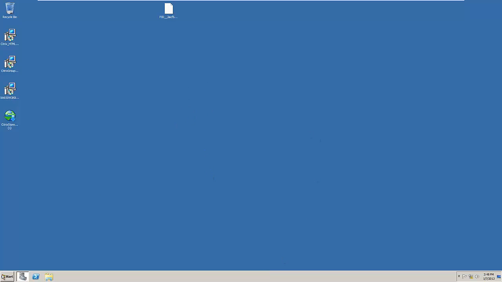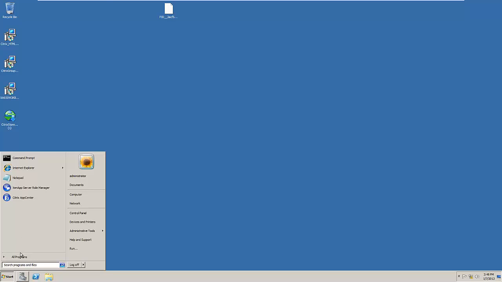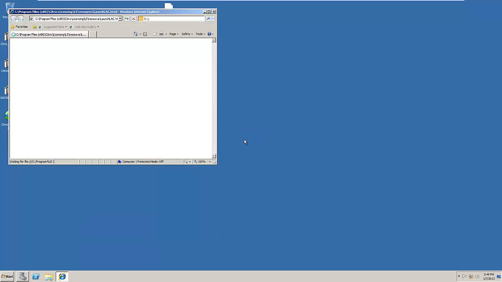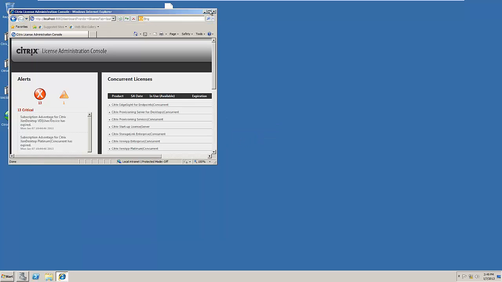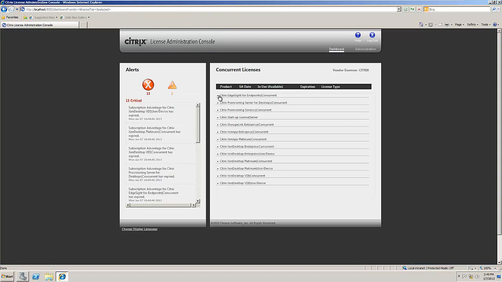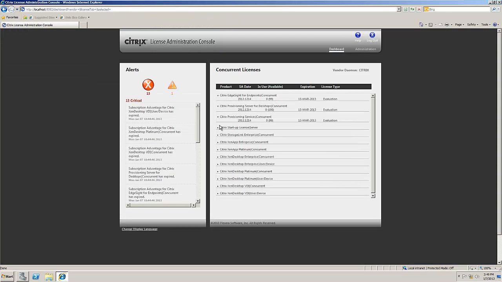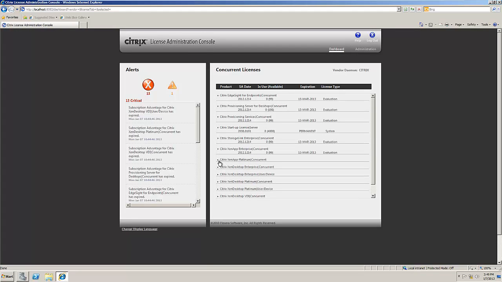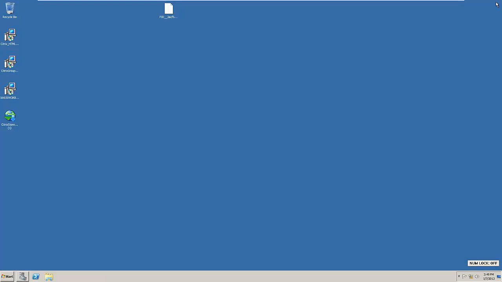On our server, we have deployed Citrix licensing. On the Citrix licensing, we've deployed a trial license of Zen Desktop, which gives us evaluation licenses through March that will enable us to be able to use the functionality of our XenApp server.